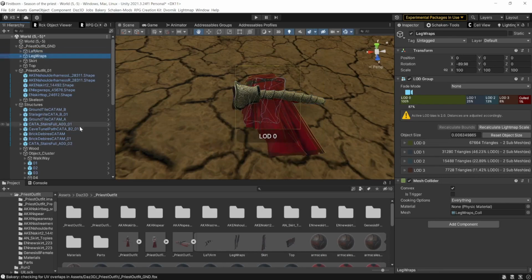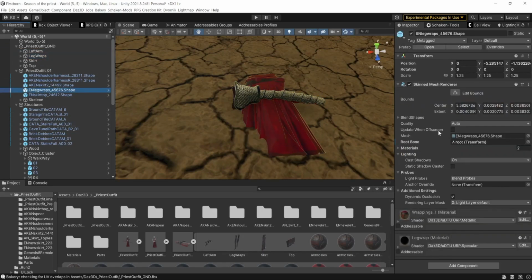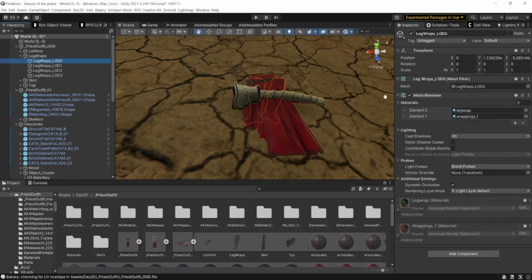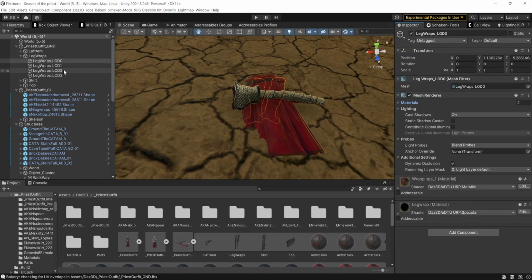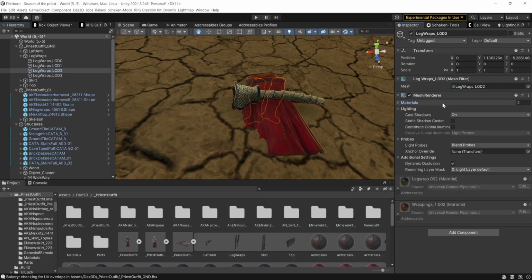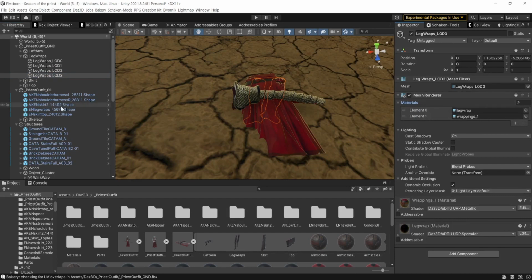And now we go back to doing the materials. This is the leg wraps. There's that.